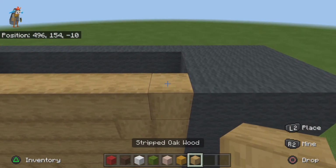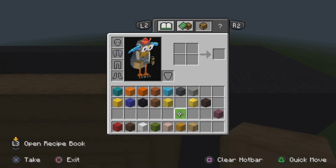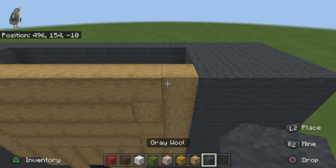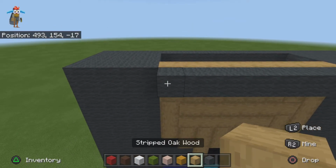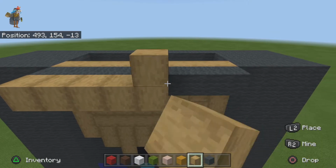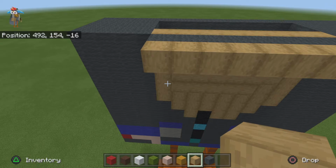So, what you want to do is from here... Oh, yay. Looks like you need another block. You have all of them. Except for one. You're going to need your gray. So, what we want to do is we want to place just a solid row of gray coming out like this. Then, do just a solid row of just striped oak wood. And that is the first row.